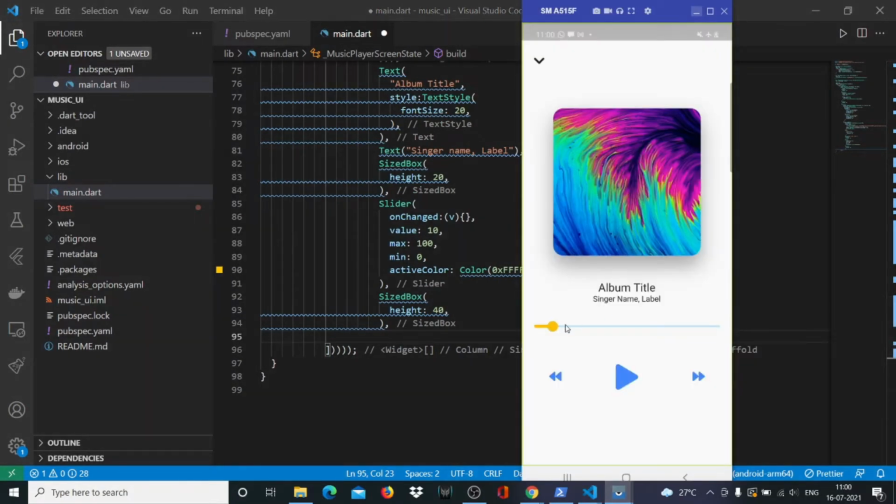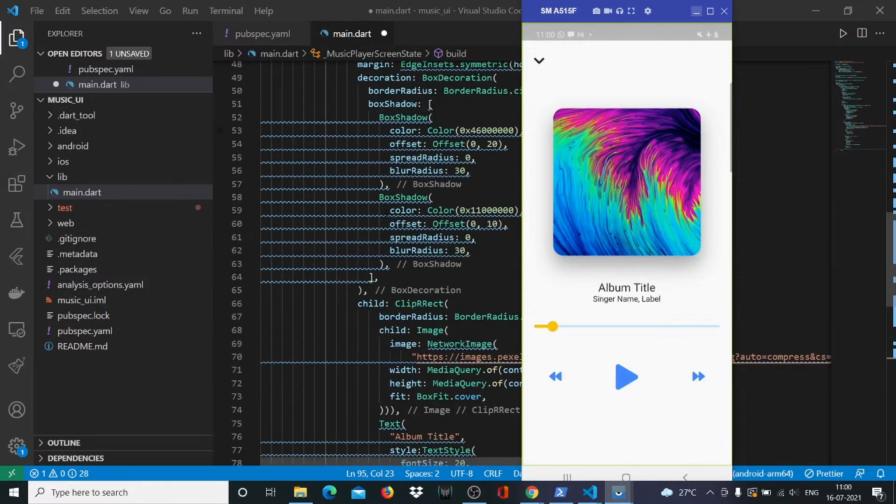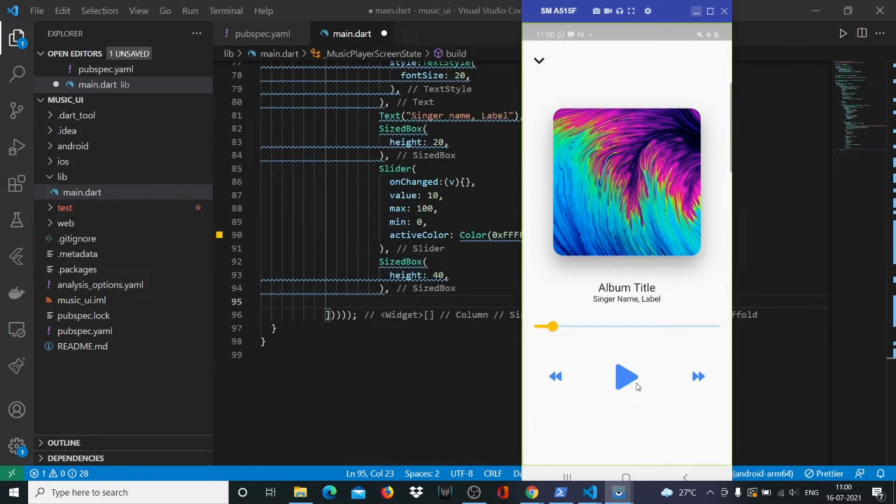And now we want to start working on these icons, right? So for these icons what I'll do is I'll add a row, because they're all part of the same row, as you can see, right? And in that row we have this icon which will be called the backward icon in the Font Awesome's icons library. This is the backward icon, and here we have the forward icon. And for this button, for this icon, we can use either the play icon or the pause icon depending on the state. So in the sense, if is playing is true, then you'll show the pause icon, and if is playing is false, then you'll show the play button, right? So depending on the state, we'll decide what icon to show here.